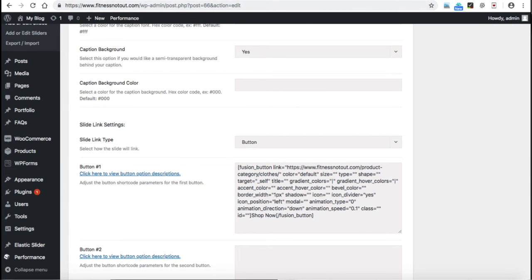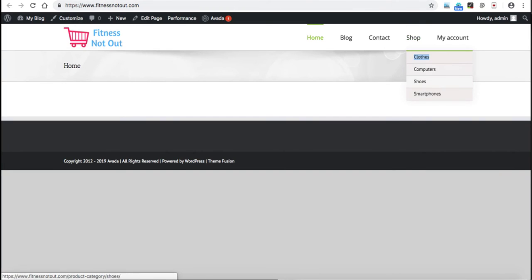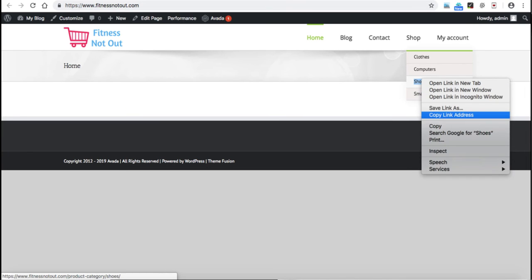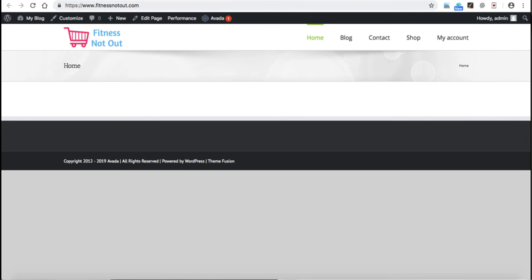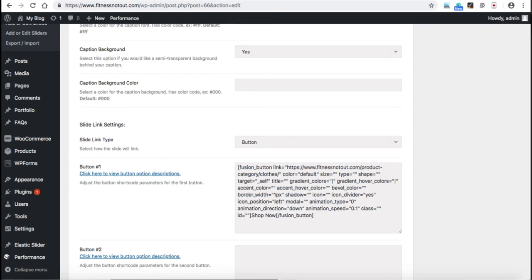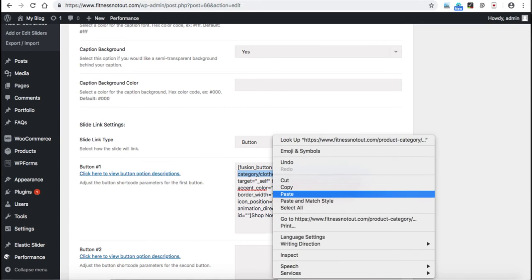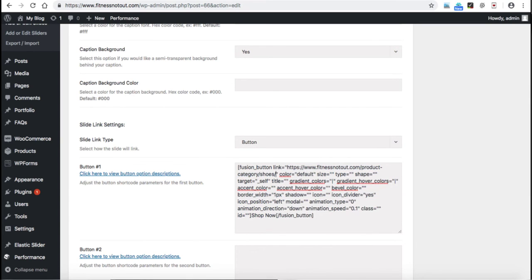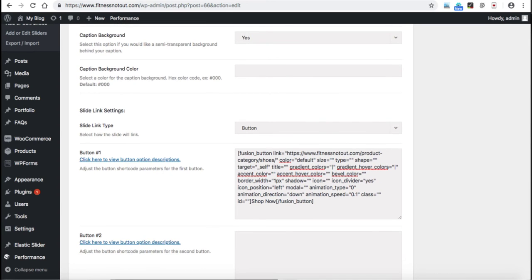This time, we just have to copy the shoes link, copy link address. So the shoes link has been copied. Now in this area, the button link, just paste the shoes link, like this. So shoes has been pasted. Also the shop now text is over here, so you can edit this text as per your need.